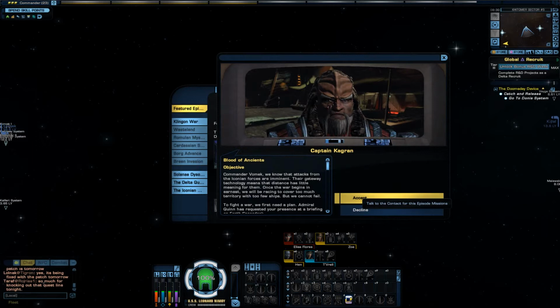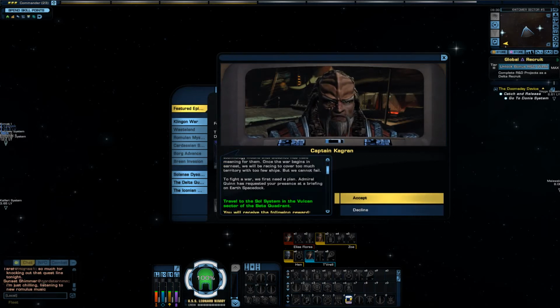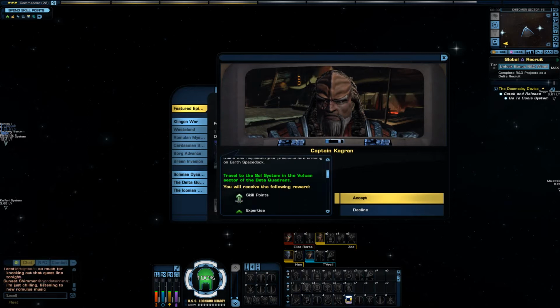We know that attacks from the Iconian forces are imminent. Their gateway technology means that distance has little meaning for them. Once the war begins in earnest, we will be racing to cover too much territory with too few ships. But we cannot fail. To fight a war, we first need a plan. Admiral Quinn has requested your presence at a briefing on Earth Space Dock.